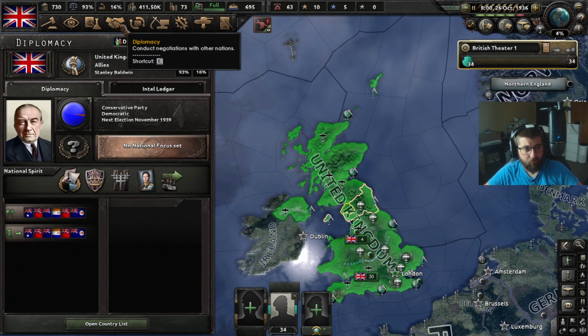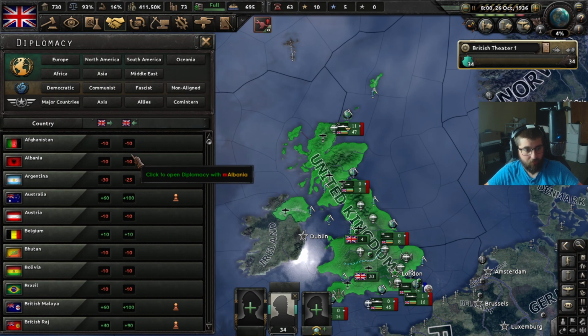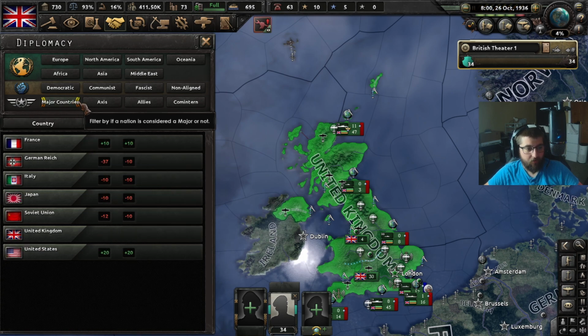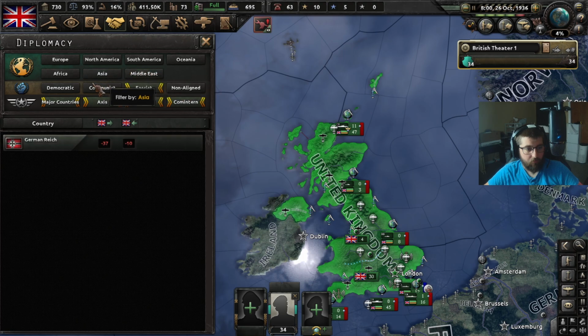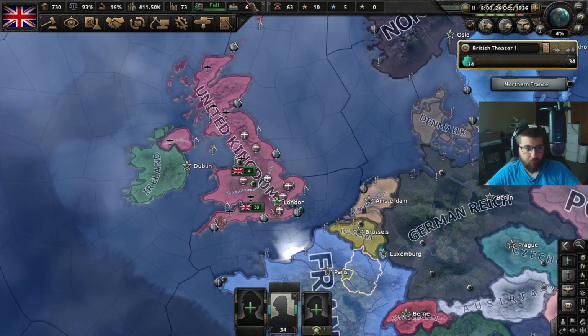So the next thing is going to be the diplomacy tab. I'll be honest, I don't really use the diplomacy tab very much. It's not really that useful. I guess you could for flavor if you wanted to, but it'll tell you who likes you, their opinion of you, your opinion of them as a country, things like that. You can sort by major countries, axis, allies, different things, but that's pretty much the diplomacy tab. Most of this you can just click on the country itself.